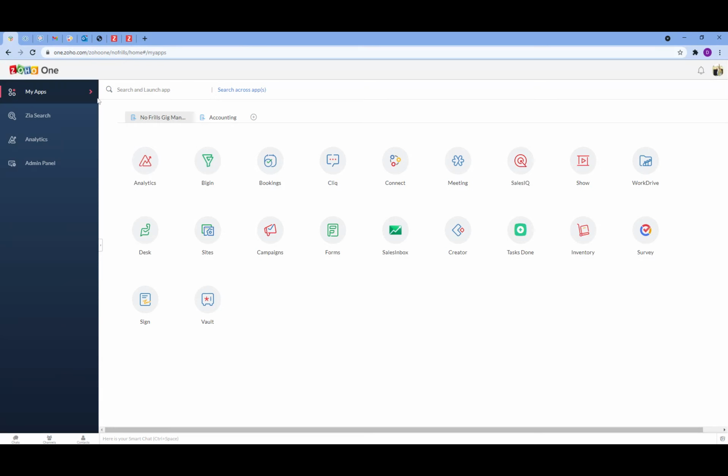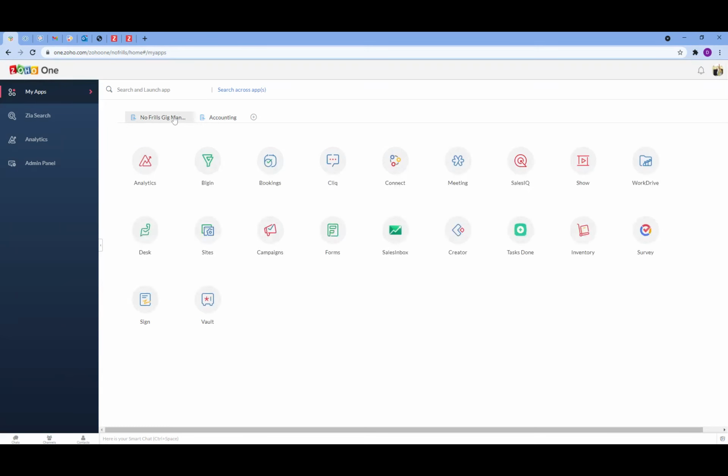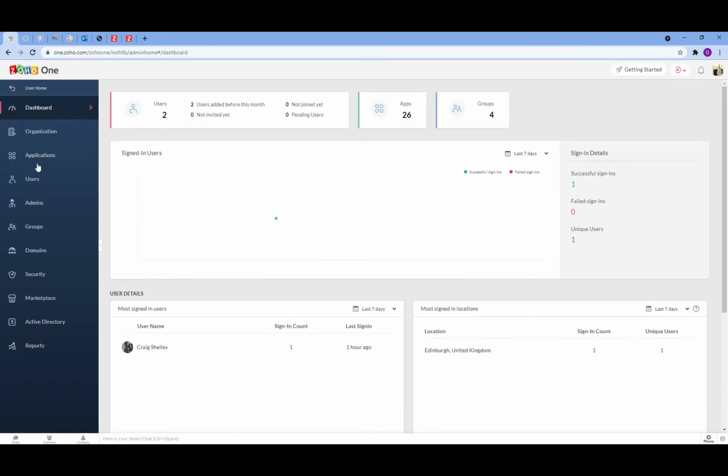Okay, so this is the front page. So this is what every user will see when they first log in. And essentially what they see is a list in a tab, a list of all the products that they have access to. Now you'll see here we've got 2 tabs, and we'll look at how you can create 2 tabs and why you do that. But this is what the user would see. So as an admin, we want to move over to the admin panel. Okay, and the initial thing we see is the dashboard.